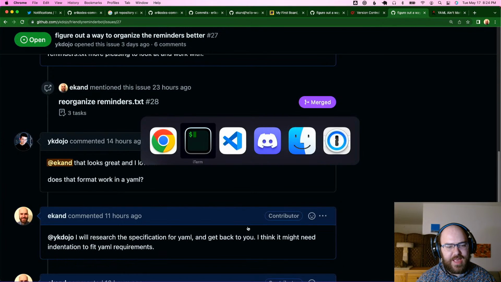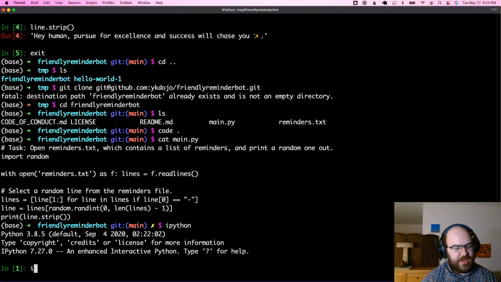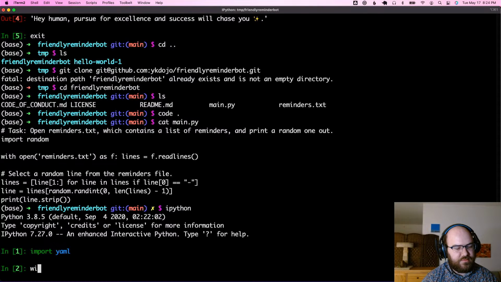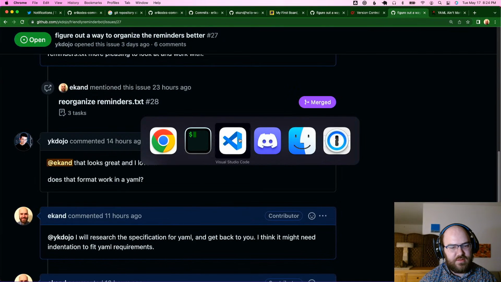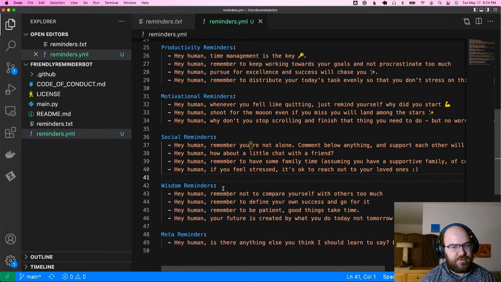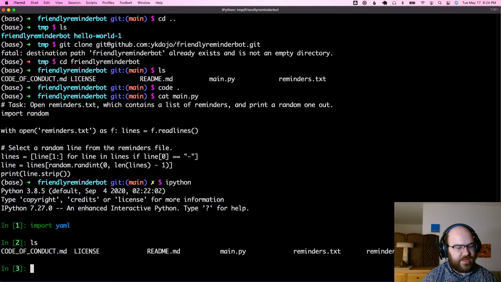Well, one thing you can do with YAML that you can't do with a .text is let's open up IPython and import yaml, and with open reminders, actually let's go into Visual Studio Code, save reminders.yaml. ls, here's reminders.yaml.